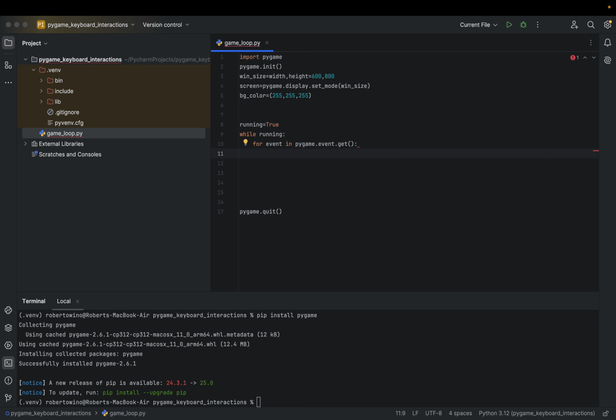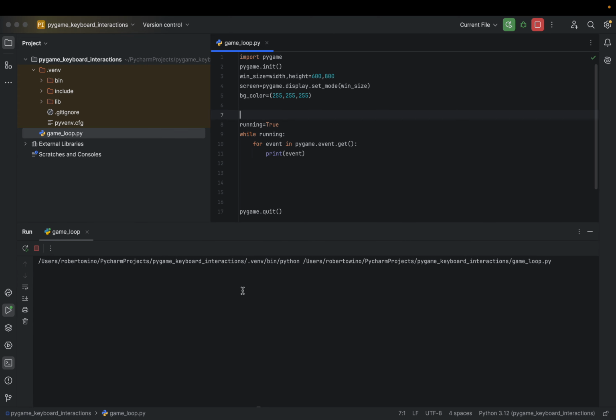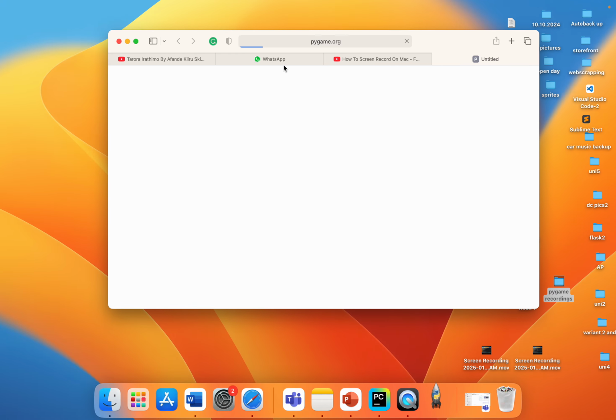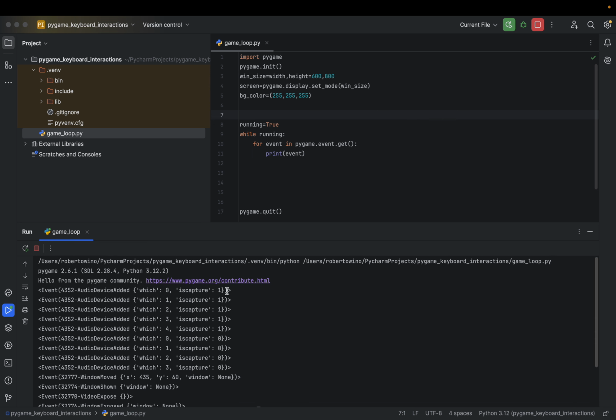So at this level, we can try to print all the events and see which events we have. So this will generate a list showing all the events. Yeah, so these are all the events that are currently running, or that we have been able to fetch. So let's go back here. Let's remove this, we no longer need that.